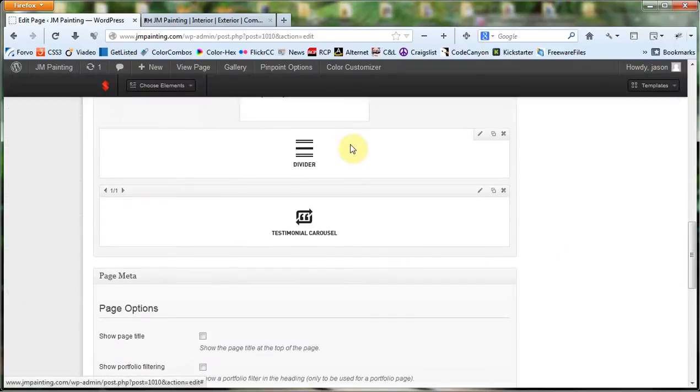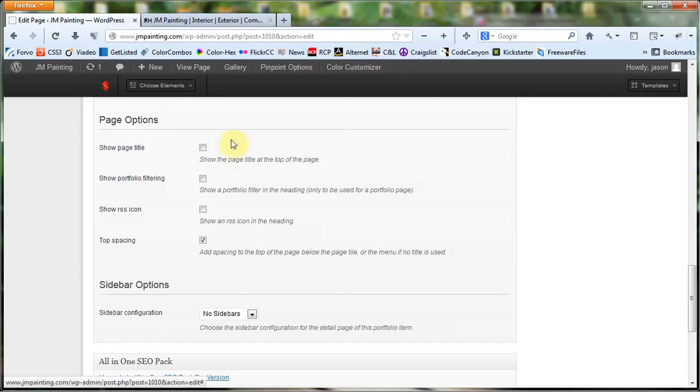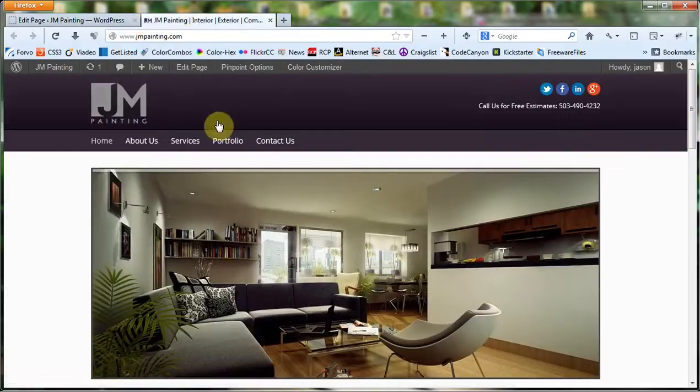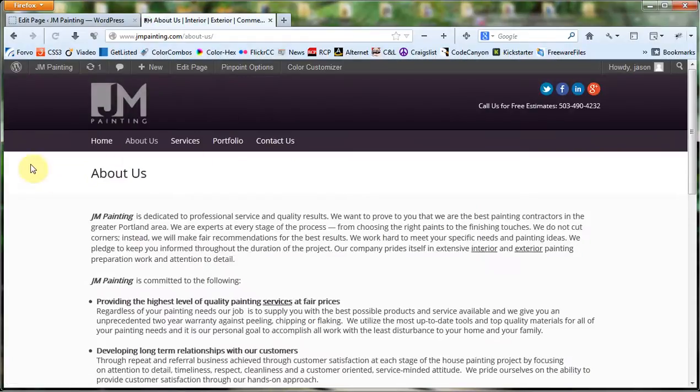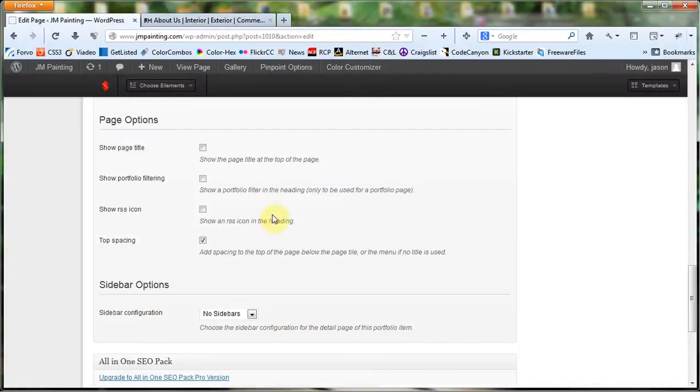So once I'm done doing that, let's scroll down here a little bit more, and you'll see there are some page options. Here's the show page title, and this isn't checked because this is the home page, so we don't want the page title to be shown. But if I were on the About Us page, for instance, I'll show you that real quick, the page title will be shown on there. And so when you select that or deselect that, that's going to say, is there going to be this nice little white bar area up here that's going to follow all the way across, and is it going to say About Us? Is it going to give the title of the page itself in there? So I didn't put that there.